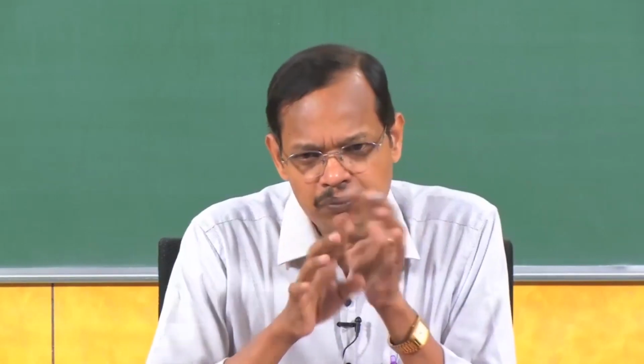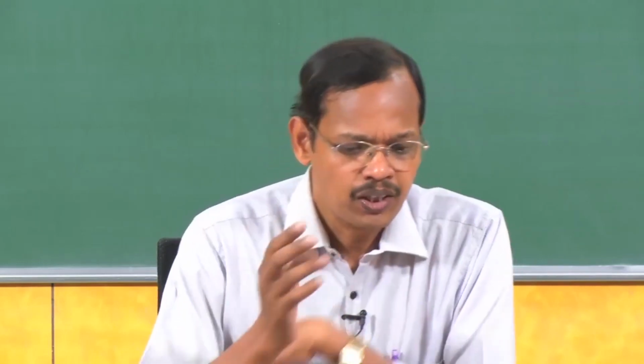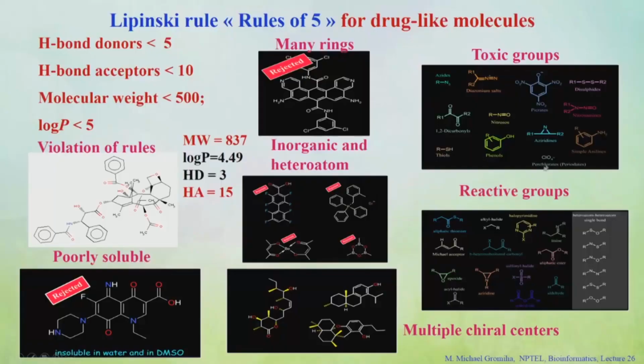So, then if you look into these available ligands, many structures you can directly reject based on some of these chemical structures as well as the availability of the rings or the Lipinski's rule of 5. For example, I show several rejected compounds based on various aspects. For example, take this one. Here the molecular weight is 837, hydrogen bond acceptor is 15. So, these two violated the Lipinski's rule of 5.